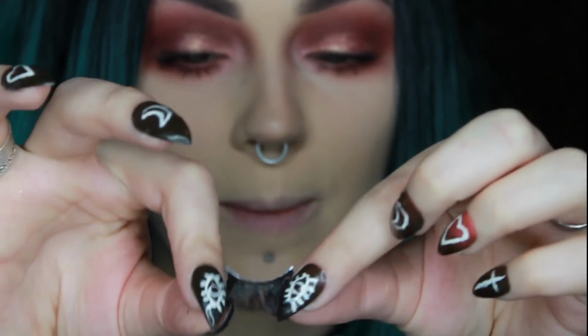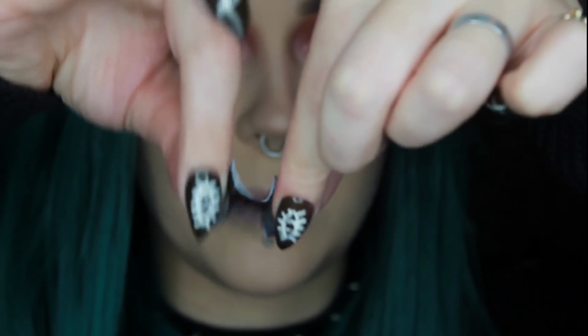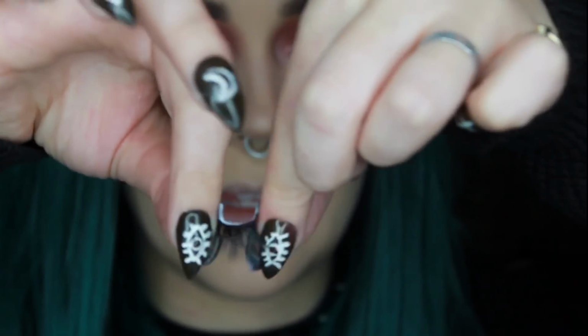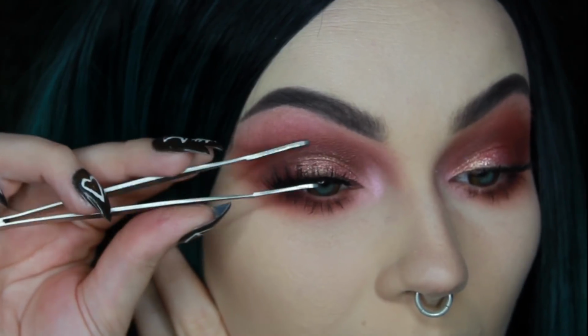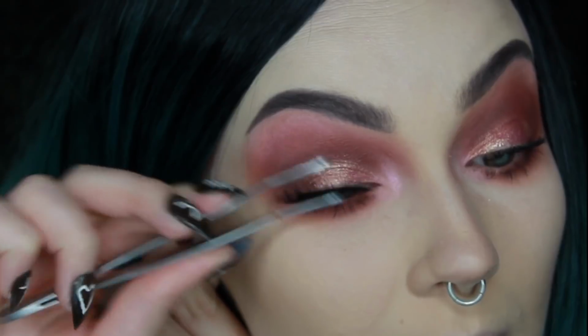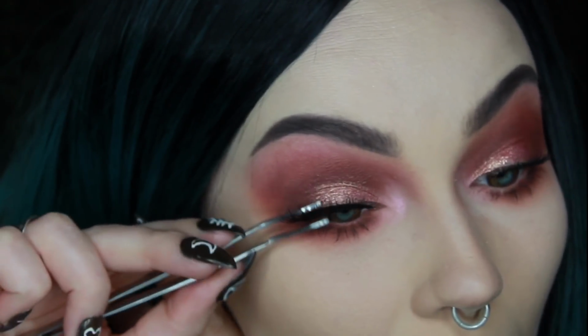To make the lashes a little bit easier to apply, when I get the glue on, while I'm waiting for it to get tacky, I always roll the lash back and forth in a little half circle to make it more flexible and to shape it more like an eyelid. I like to squeeze them down as close to my lash line as possible to really blend them with my natural lashes, especially when I'm not wearing any eyeliner.